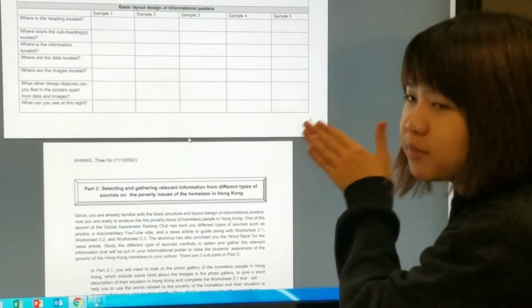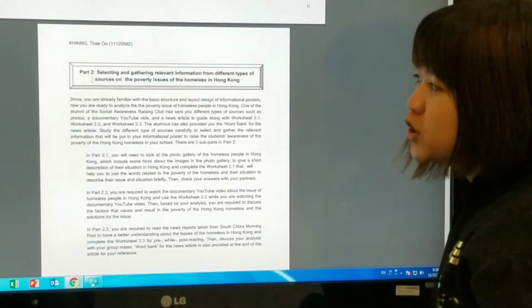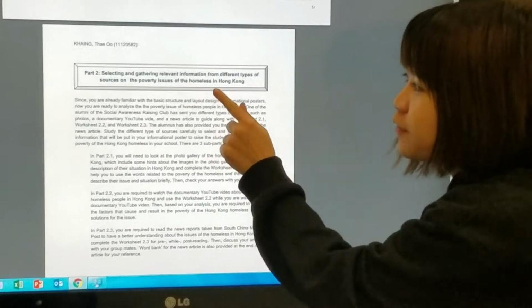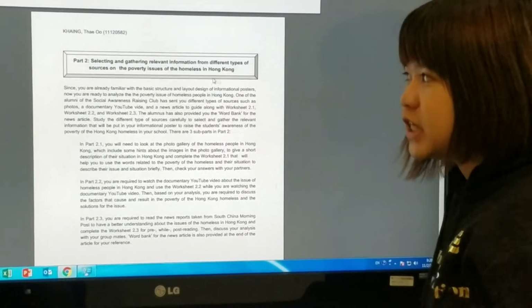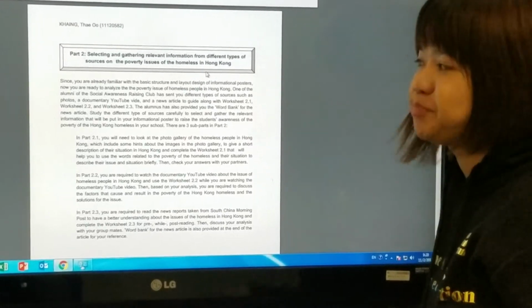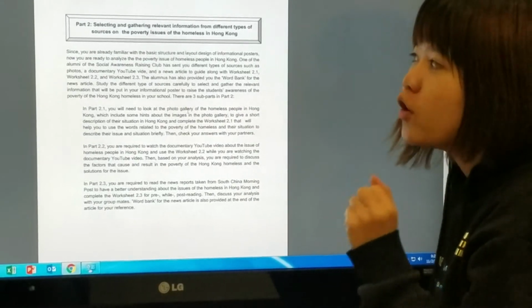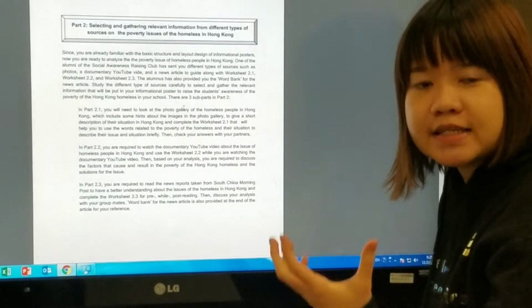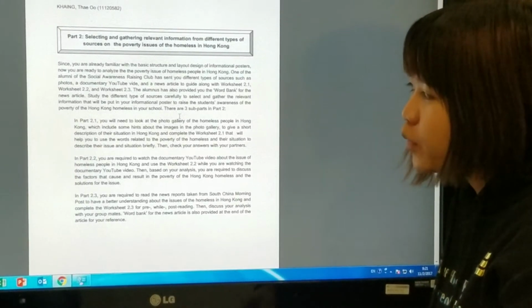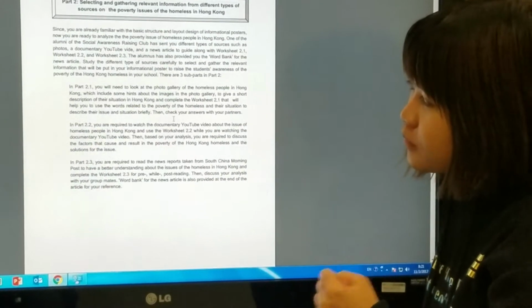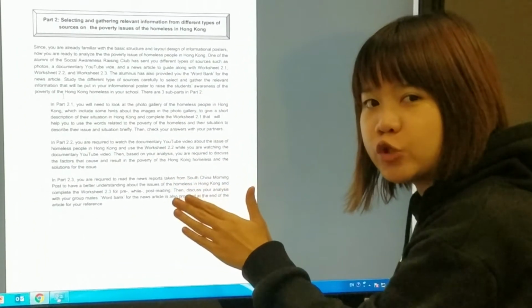After they have completed worksheet 1, they will move on to part 2, which is selecting and gathering relevant information from different types of sources on the poverty issues of the Hong Kong homeless. In order to analyze the situations of homeless people, part 2 is divided into 3 parts.